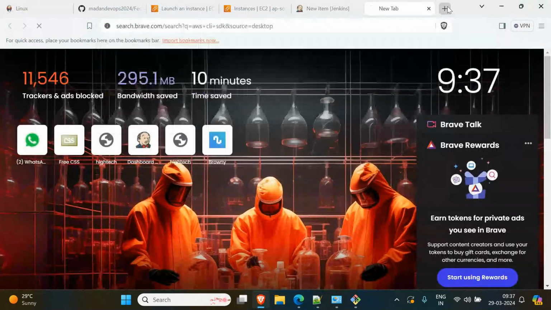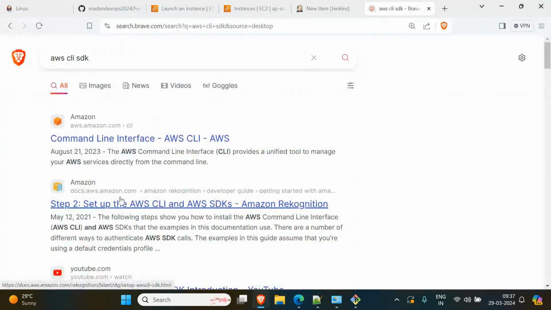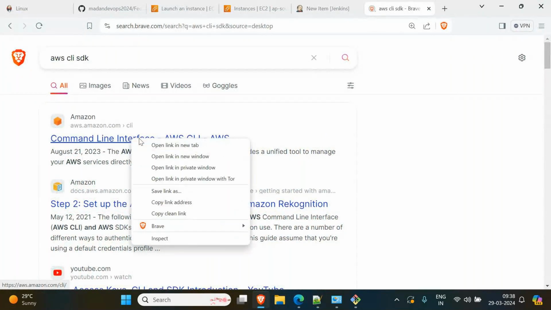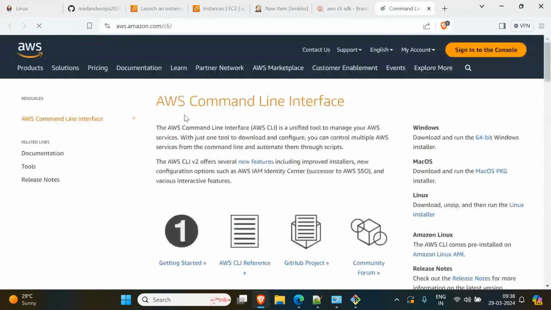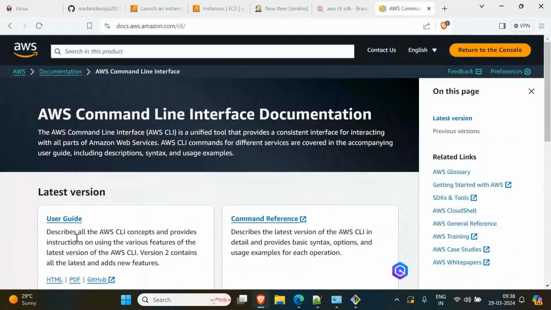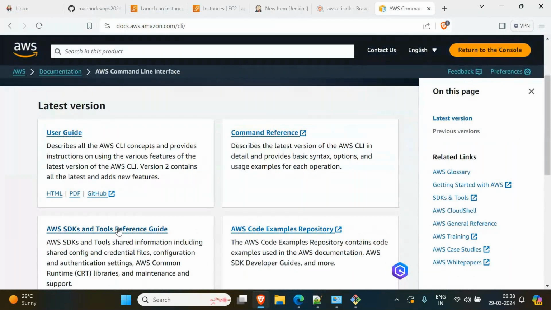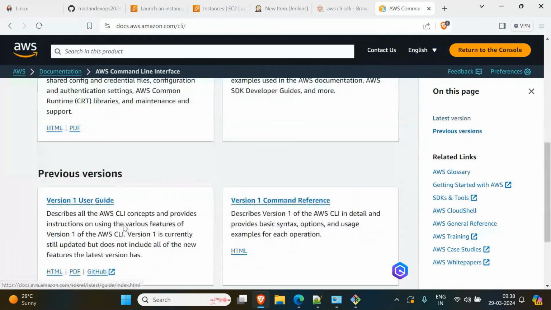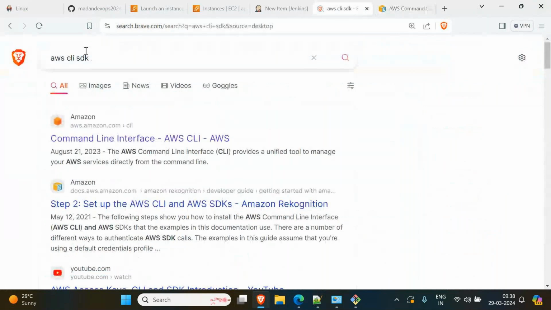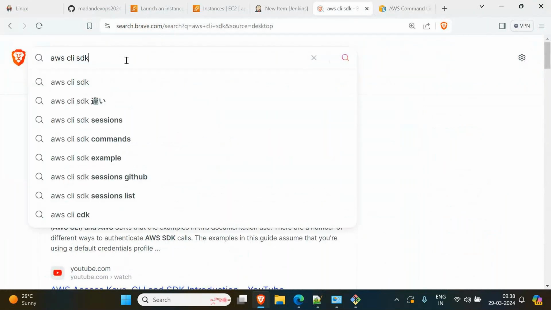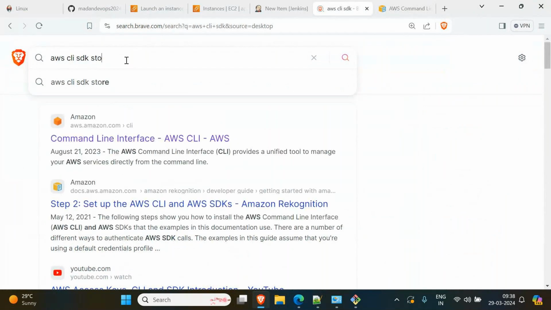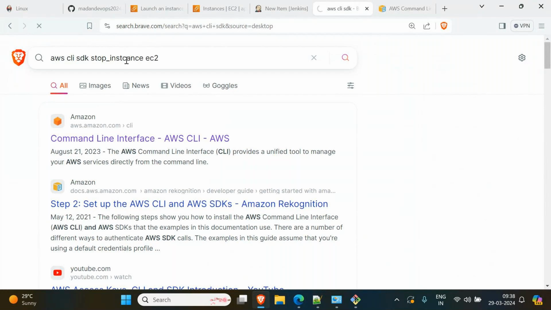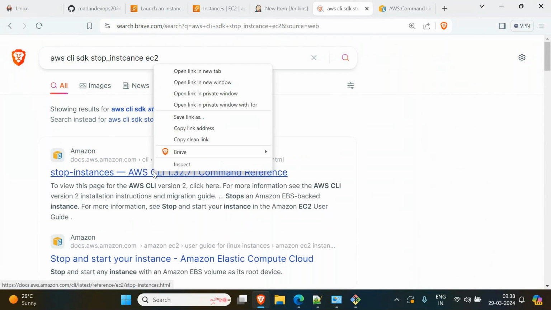If you search for something like this, you will get documentation, something like this.